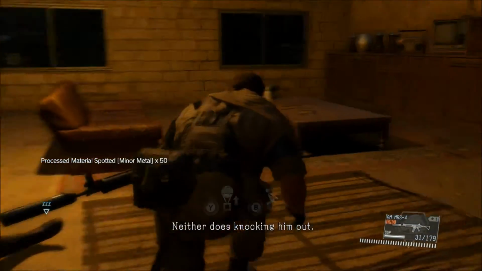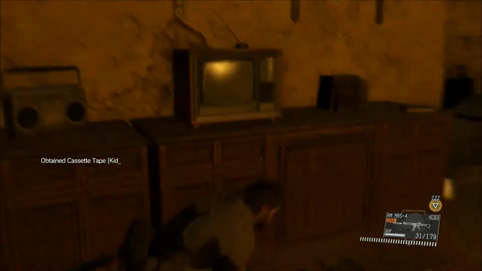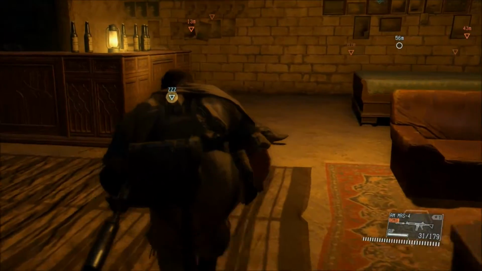Yeah, I know, Miller. It's all part of the plan. See, that radio is glowing. And also, they can see us through the window, so you want to be quick about this. And, you know, we grabbed a cassette tape, and we got Kids in America, the real song.